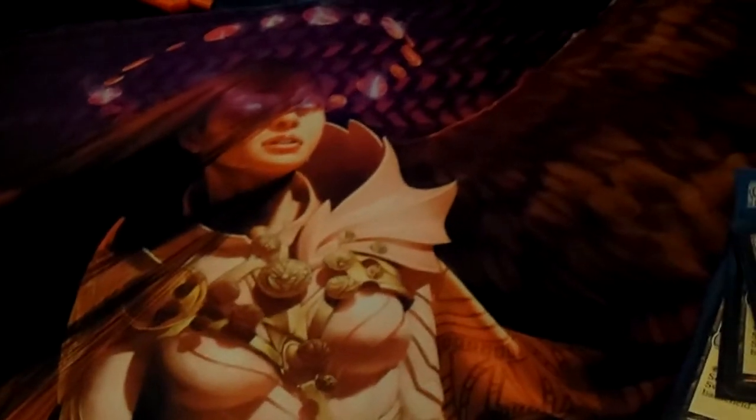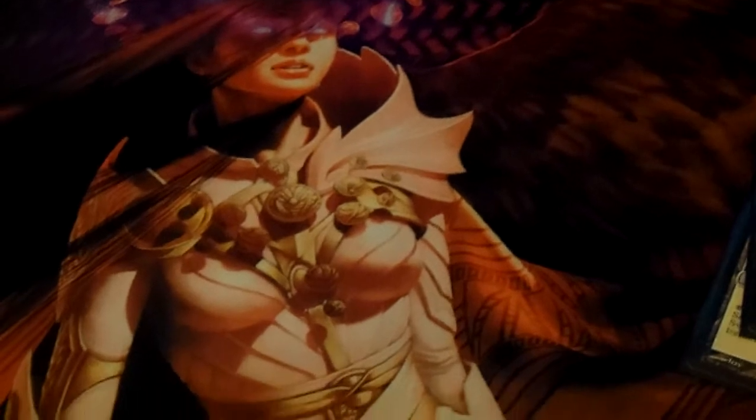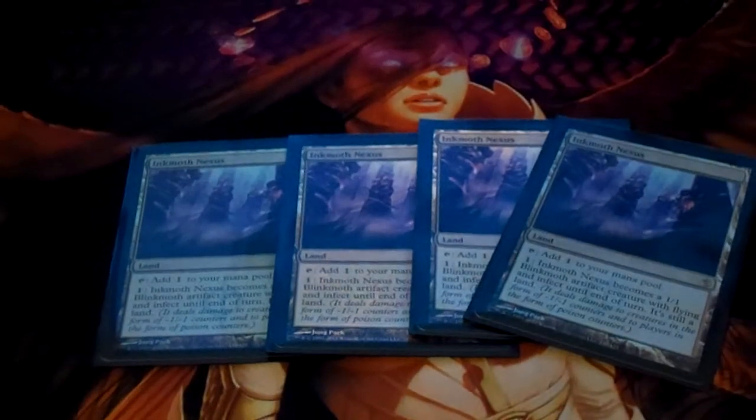I mean, dealing with red, black, green, whatever color it is, we're just going to deal with it, right, like that. And you'll see why we don't run Brave the Elements just a little bit later. I mean, it's mono white Infect. So we run 4 Inkmoth Nexus.